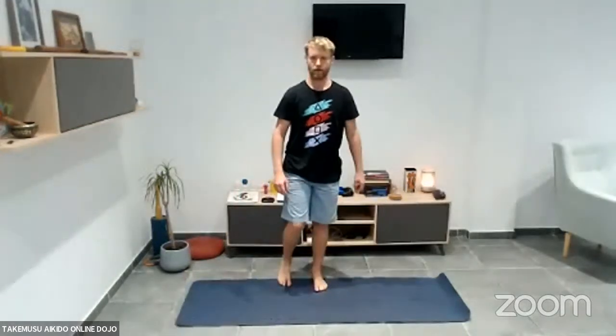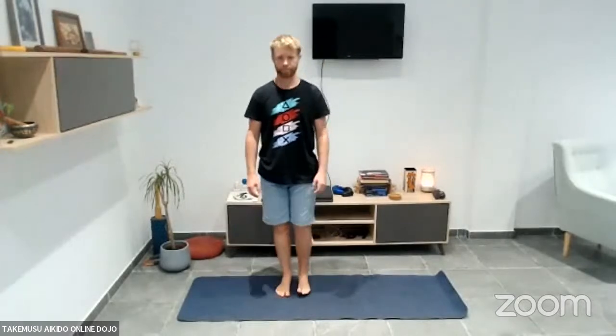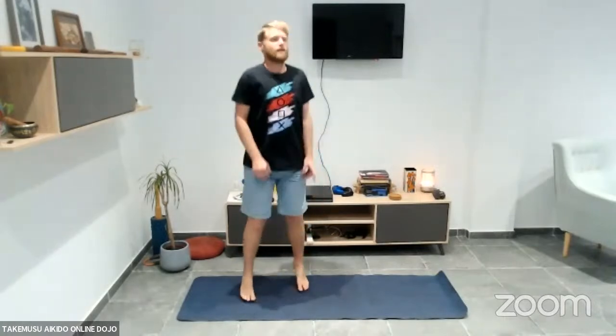Perfect. Let's bow in. Great. Onegaishimasu. Okay, good. We're just at shoulder width, just find a bounce of the body.